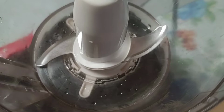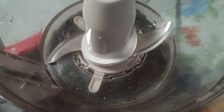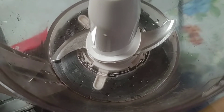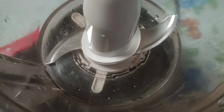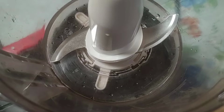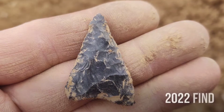Alright, now you've picked your tomatoes, you've cleaned them, you've cored them and cut all the bad spots off, and now you're ready to chop them up in your food processors. As you can see there, these are the blades that I use. Puree it down to a sauce or a juice level, and you're ready to go.